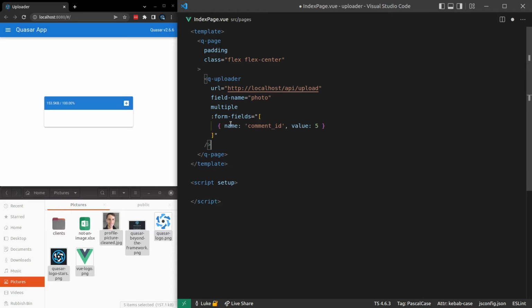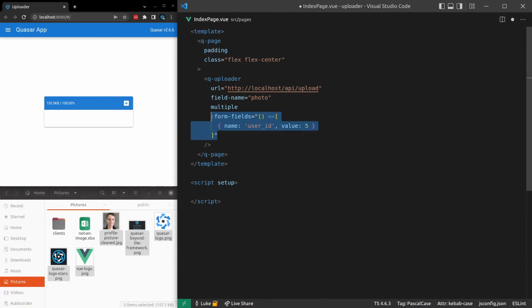This is something that you're also very likely to do, or maybe even a user ID. And then on the back end, it validates that that user ID is in fact allowed to be uploaded for this user. So you might use this in tandem with some sort of authorization. Again, this can also be a function if it needs to.